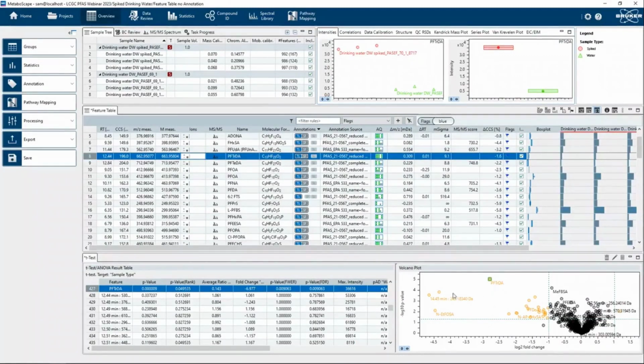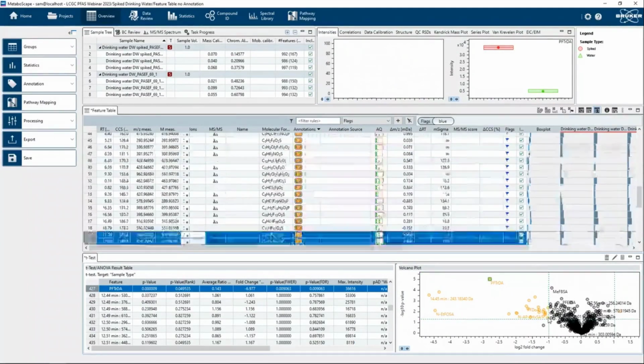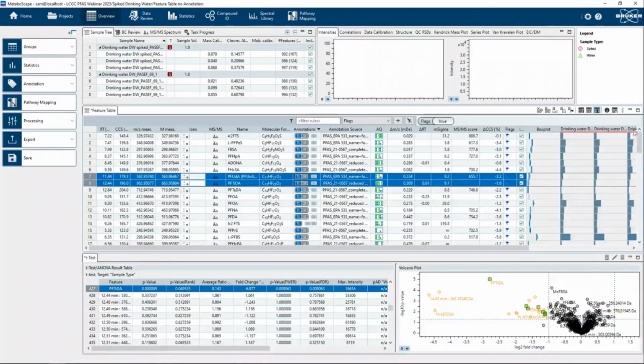So in order to do this, we can, again, click and drag on these features and maybe just select those features that are most interesting to us. So there's a lot of statistics tools, plots, and various other techniques that you can use within Metaboscape in order to simplify the workflow. The last thing I want to show here in Metaboscape is a little bit of an example of what if you don't have any annotations.